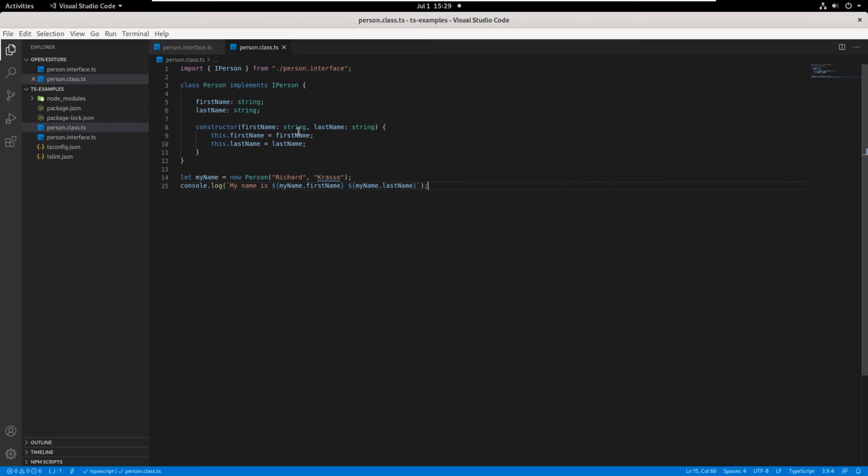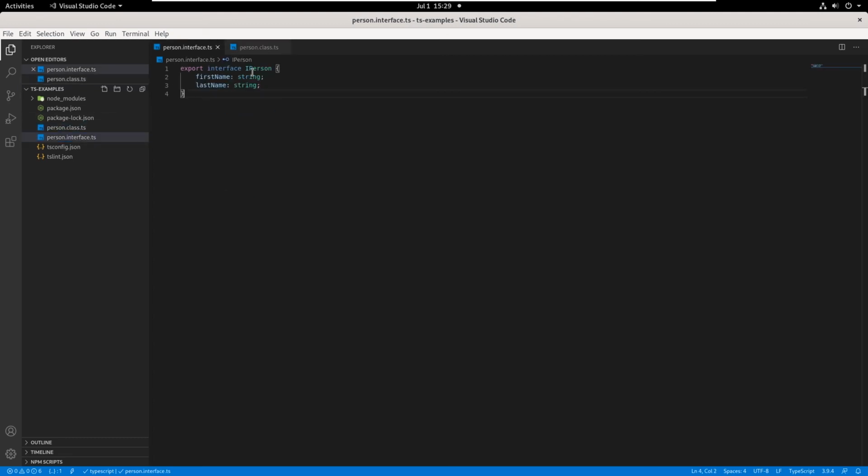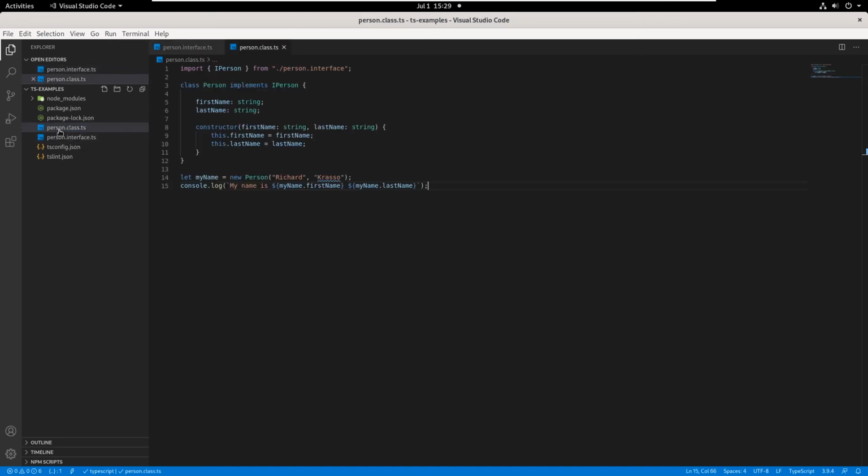Okay, so what did we do? We created an interface with first name and last name fields. We exported it so we could have access to that interface in another file. That other file we created was called person.class.ts. We imported over the iPerson interface. We created two fields and a constructor where we had two parameters, first name and last name.